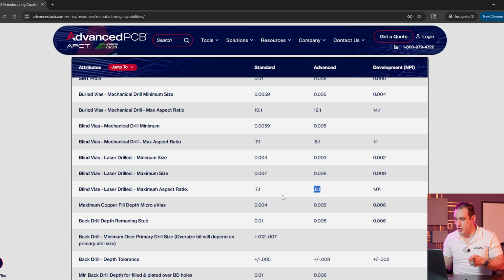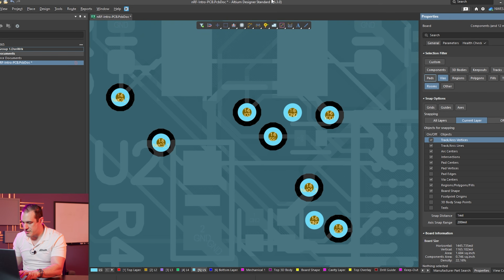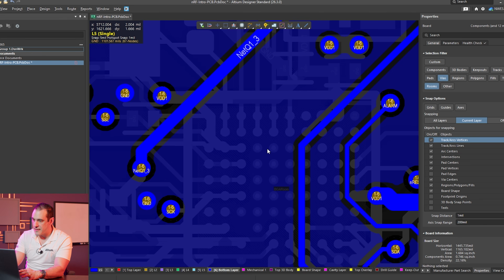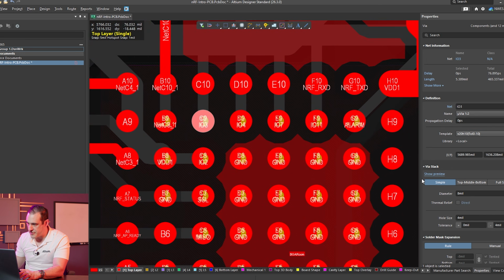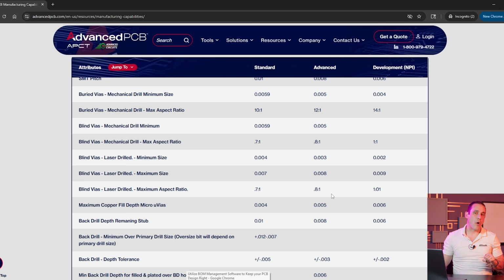Now here, this aspect ratio number is important because that's going to tell you the maximum layer thickness that you can use once you decide on the drill diameter and the pad size. So in our example in Altium, let's say that we're going to use their advanced capability. If we have their advanced capability and I select one of the vias here in the BGA region, just go back up to the top layer, we can then determine what the layer thickness would need to be in order to accommodate that. So up here on the top layer, if I just select, for example, this via, you can see here that the hole size is 4 mil. So based on a 0.8 to 1 aspect ratio, that would require no larger than a 3.2 mil thick dielectric.